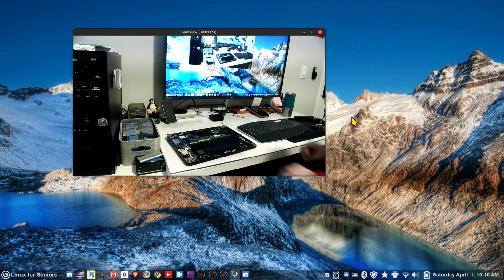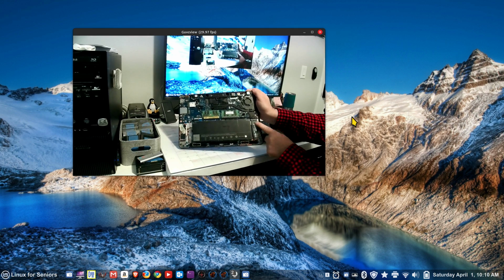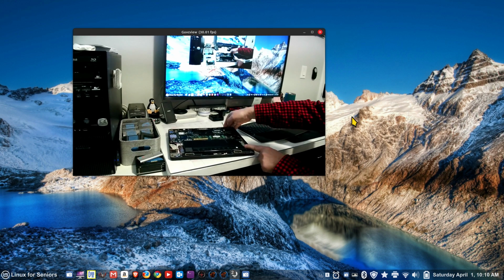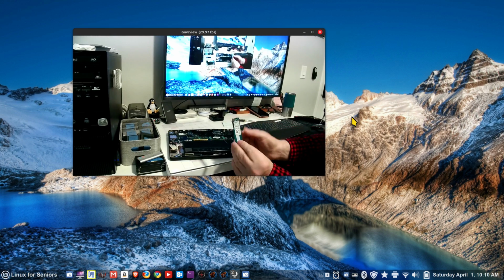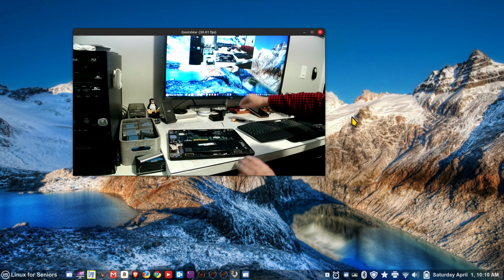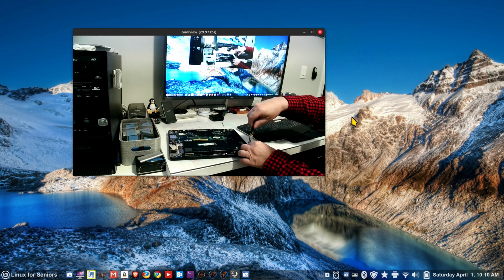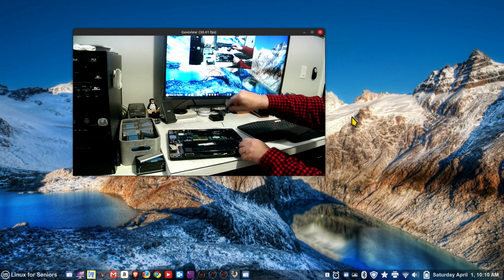I'm actually going to remove the hard drive. All right, so that hard drive is located right here. This is actually the one I replaced. The original looked like this. Okay, this is a solid state drive. And so there's lots of different ways you can do this, but more importantly, if you are looking to upgrade that 512, this is a 1 terabyte. I'll pull it out here in a second. It's just one screw after you take the back off.